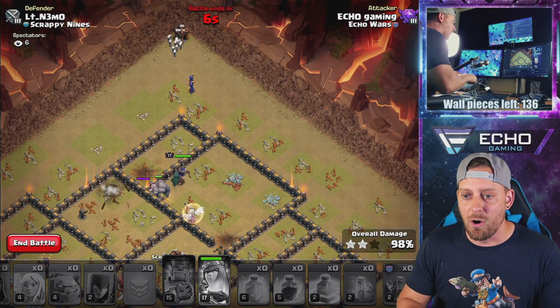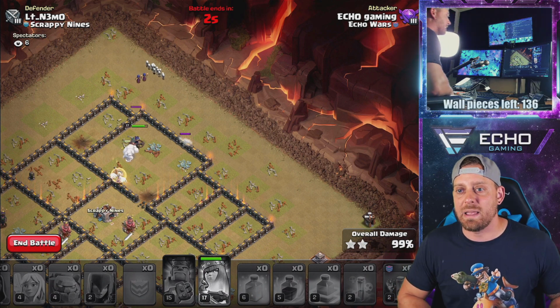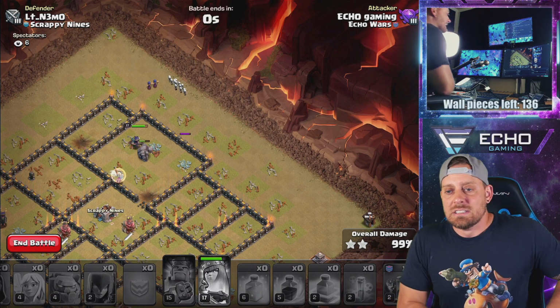Two-star. What your boy needed to do was save one wizard, and I would have had this base. But no! No!